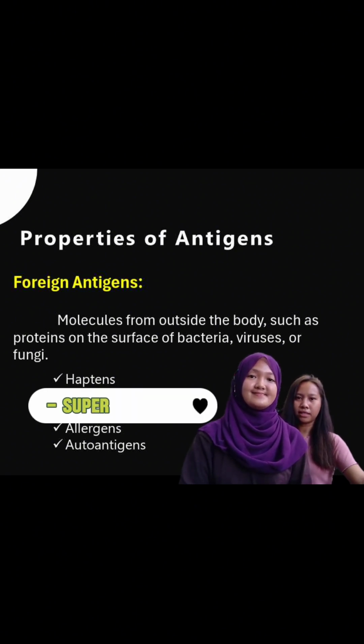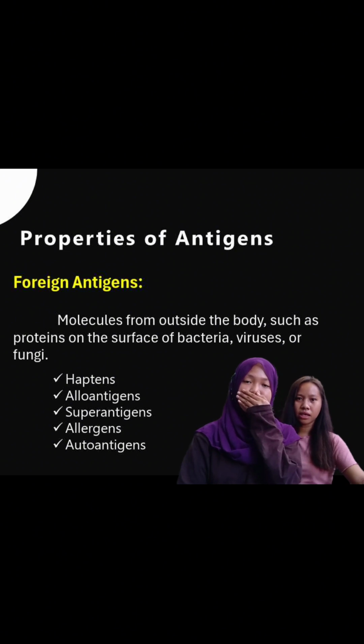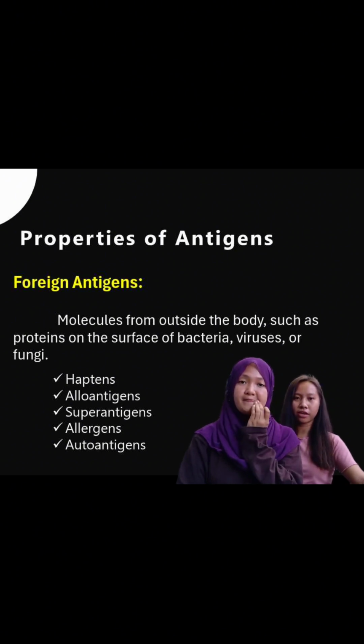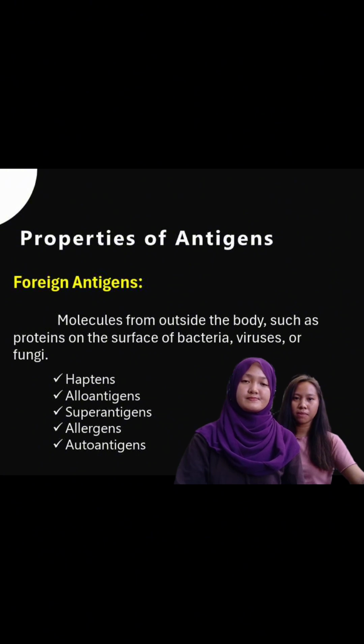So, superantigens, or super-powered agents, can activate a lot of immune cells all at once, even when they are not supposed to. An example is like an alarm clock that is set off and causes big reactions in your body. It means the reactions to superantigens can be harmful and can lead to serious health problems or conditions. An example is toxic shock syndrome, or also heart attack, something like that.